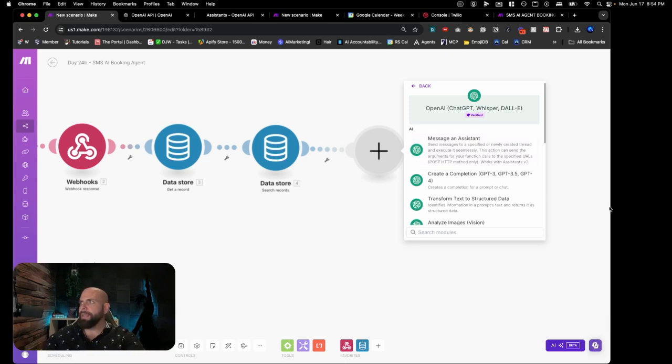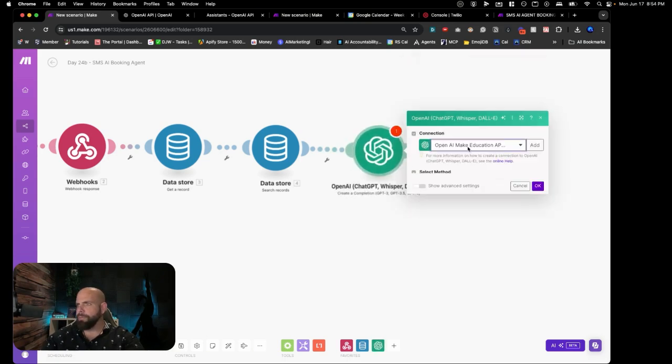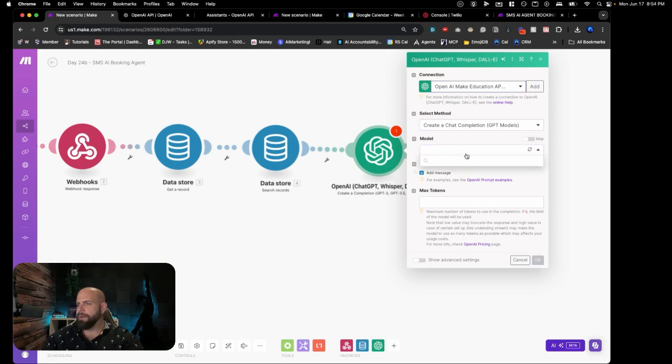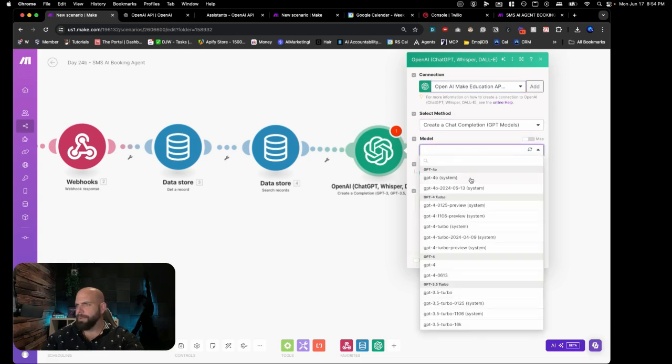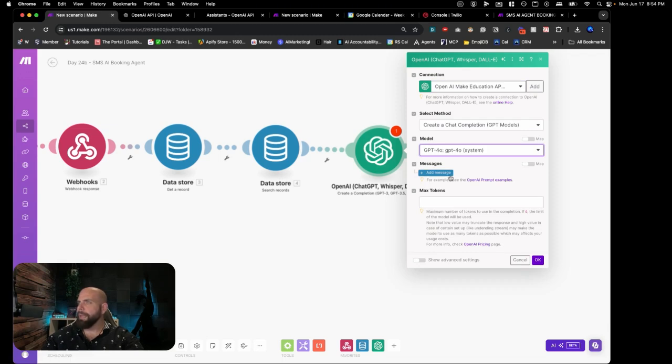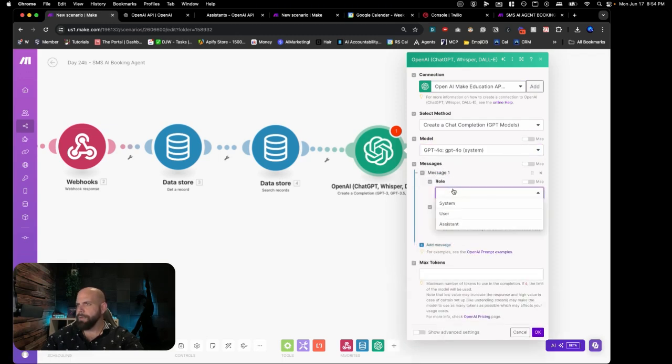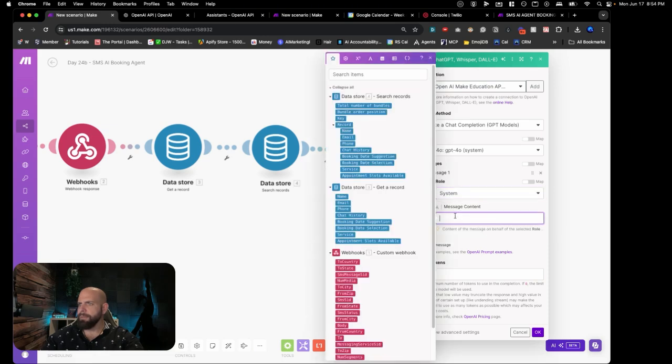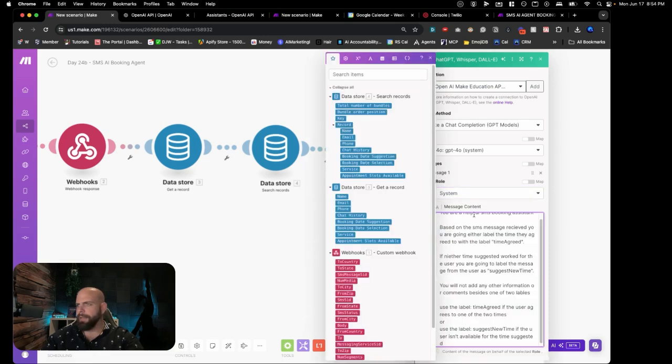So I'm going to copy and paste a block of text in here so that you don't hear me drone on with actually doing this. And we can use the ChatGPT 4 model for this. Do the Make education, create a prompt, and the model. Over here we can use the 4.0 system. And I'm going to go inside of here. This is going to be a big old system prompt. We're going to dump it in, and then I will explain it to you.